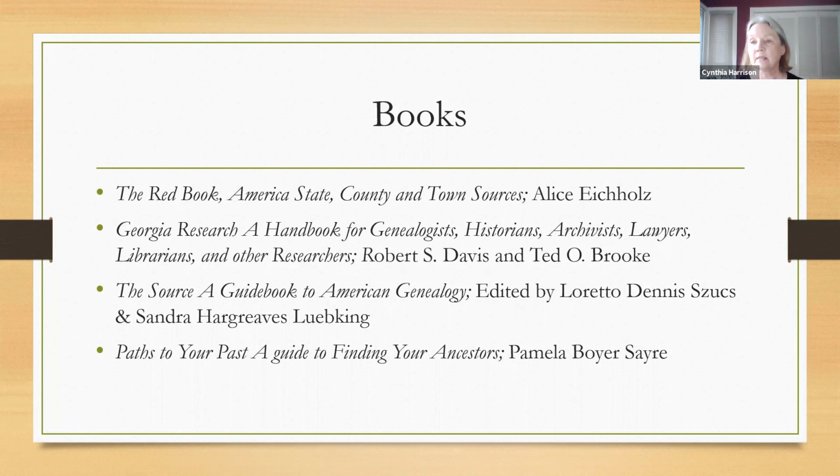Paths to Your Past, a guide to finding your ancestors by Pam Sayer. This is a small 75-page little book. It helps you to begin your search. It tells you how to collect information from different sources and how to record facts, and tips on organizing your information. This little book is available at the National Genealogical Society.